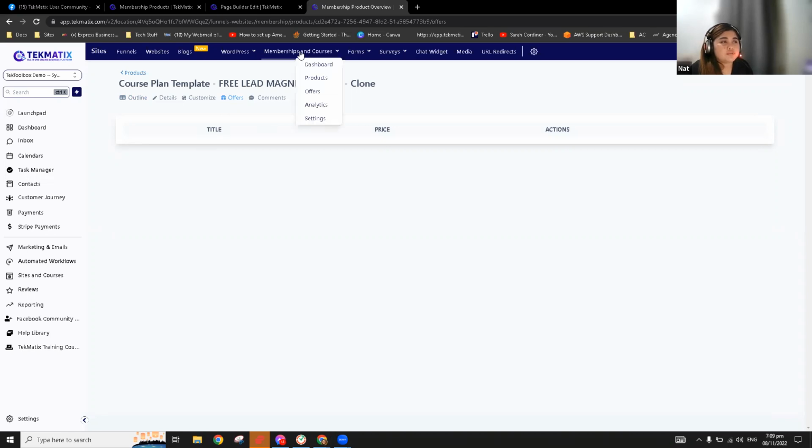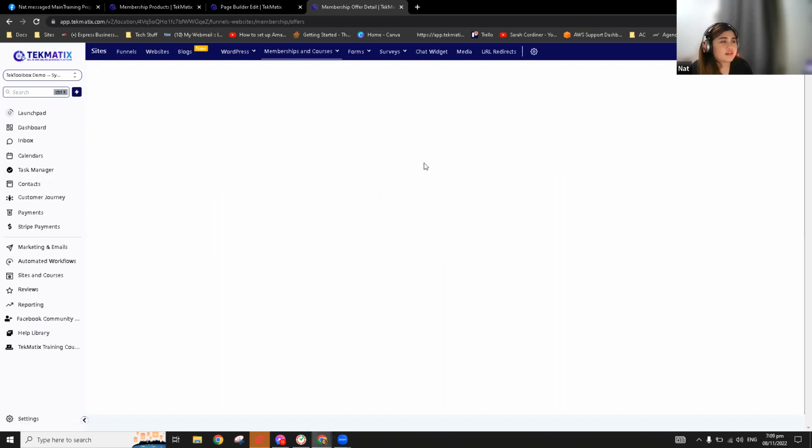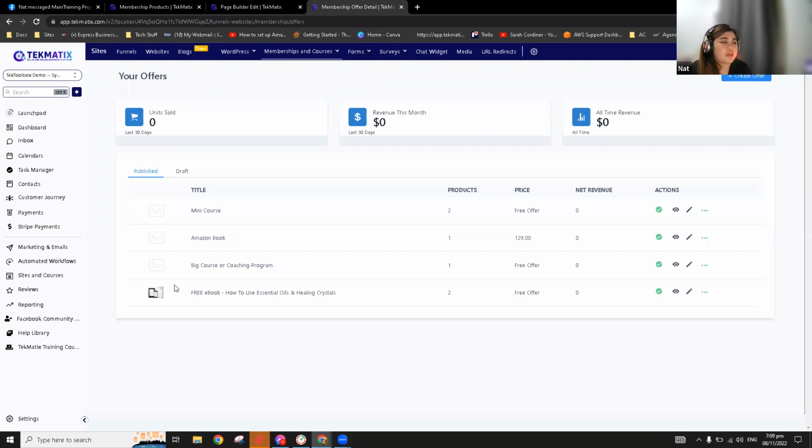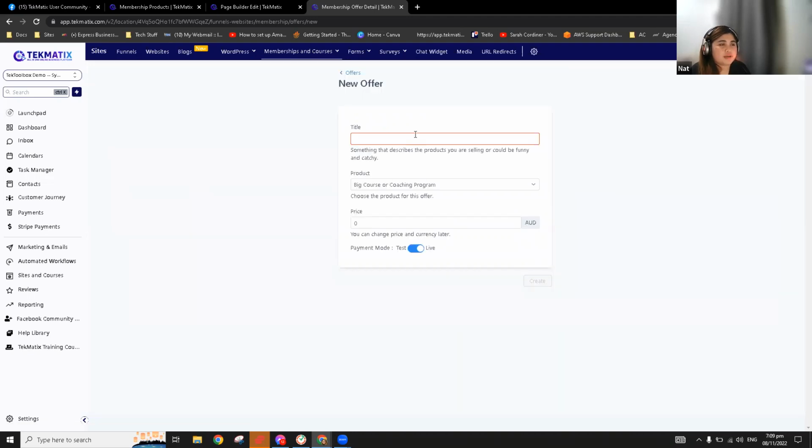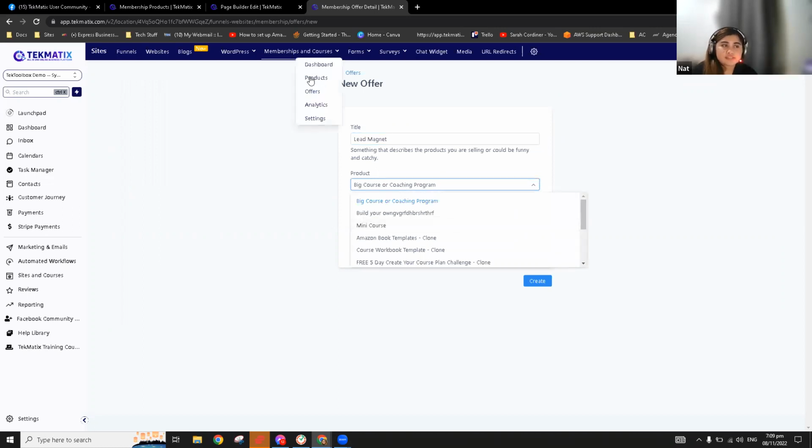To do that, go to the drop down, click on offer. From here, you can create a specific offer for that specific product. We have different tests in here, but I'll just create an offer so we can start from scratch. Since the one that we are going to create is a free lead magnet, it's actually free, but I'll put a price in it so I can have an example. Let's just put lead magnet as the title of the offer of the checkout. And then I'll link the product that we have onto your courses. Courses is on the products.